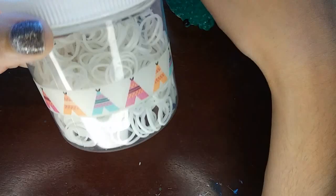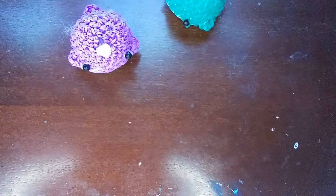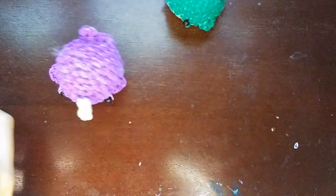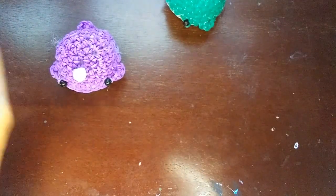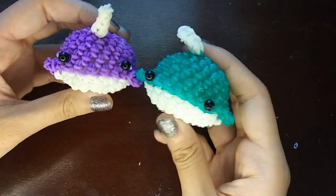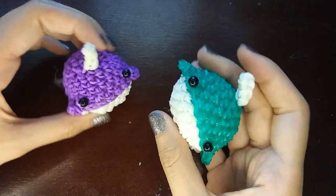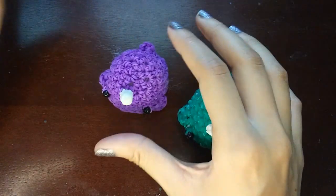Today for my narwhal I'm going to be using white for the bottom, just like I did in the other two. For the main narwhal, I'm going to be using a mix of different pastel bands, because I didn't know what color to make my narwhal — I've already done a whole rainbow — so I decided to do a mix of pastels. I usually stuff my designs with cotton balls, but I like stuffing these guys with polyfill because they're super squishy. They still work with cotton balls, but to me they're just cuter with polyfill.